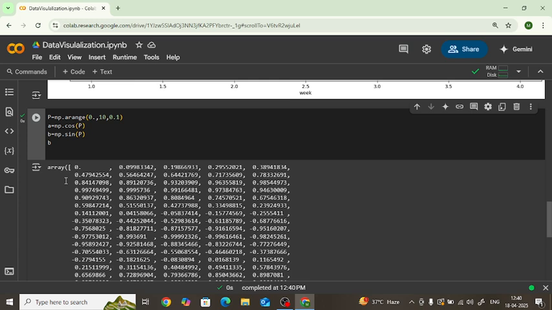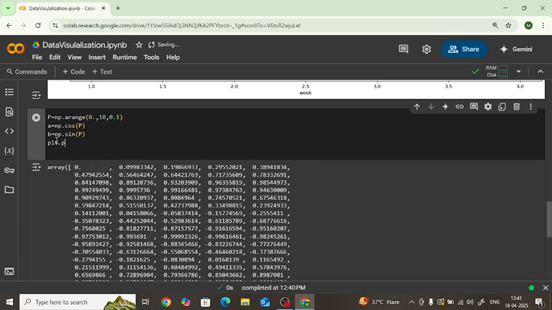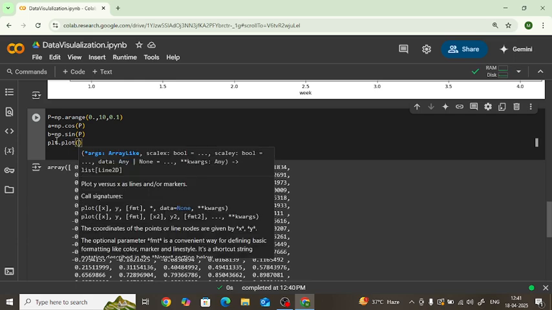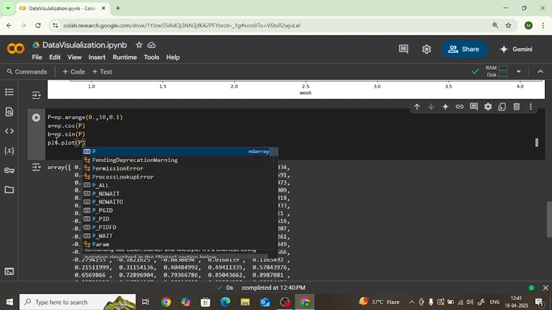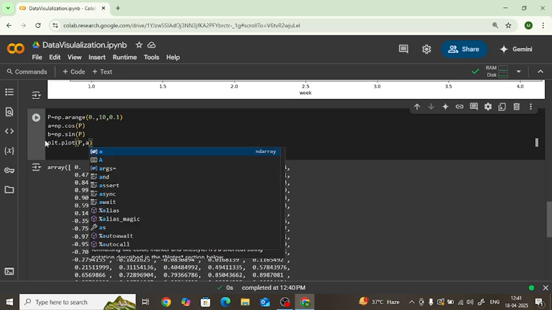But what should we do? There are two variables, so I am going to plot these two variables. I want to write plt.plot, and inside the parenthesis I want to put capital P, comma, A. So capital P and A I am going to plot.